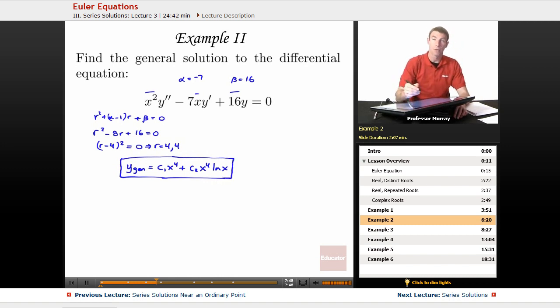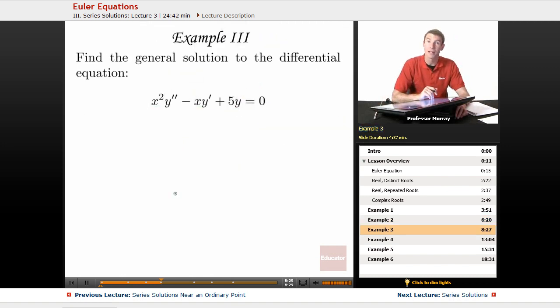So that's the end of that one, but just to recap, we noticed our descending powers of x, x squared, x, and constant. That's what triggers you that it's an Euler equation. Write down your alpha is the coefficient of the first, beta is the coefficient of the second one. Plop those into our generic characteristic equation where you have an alpha minus 1, so that negative 7 turns into negative 8. Factor it out. Once you get a double root for r, you know one of your solutions is x to the 4th, but the other solution, in order to get an independent solution, you got to multiply it by natural log of x. That's our second independent solution there.